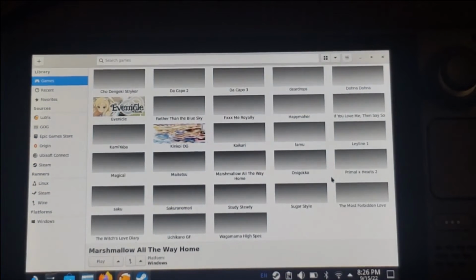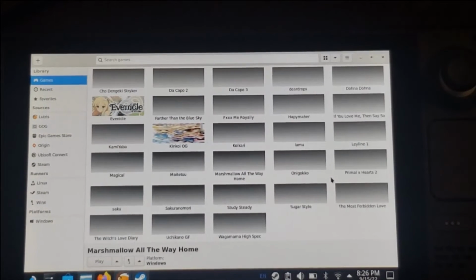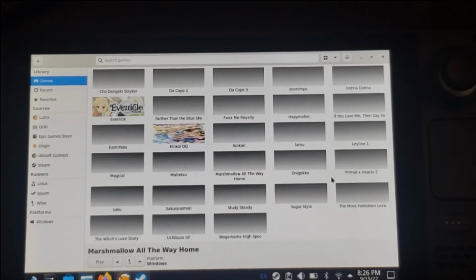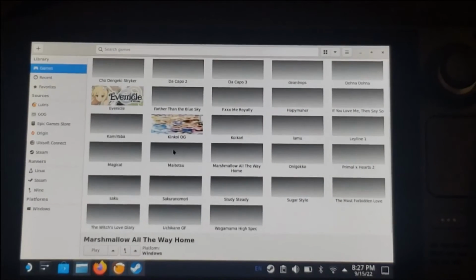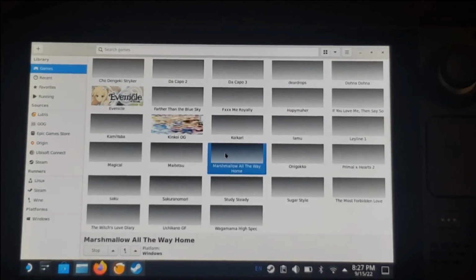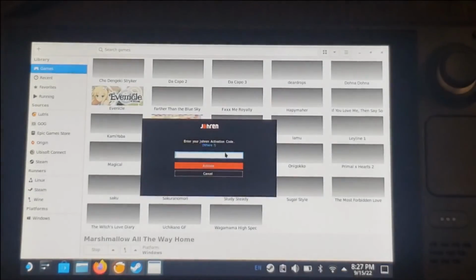However, I want to do a very particular sub-tutorial for visual novels you get through Johren. So if you don't know, Johren is one of few visual novel stores that still has DRM, where basically after you buy and download the visual novel, you have to connect to the internet and enter in a code the first time you run the visual novel in order to keep reading it. Thankfully, on desktop mode, we don't have to install anything extra to see this Johren DRM pop-up.